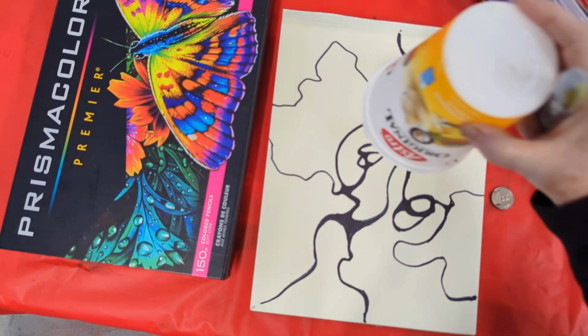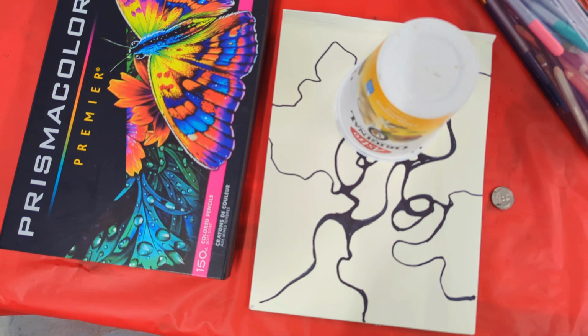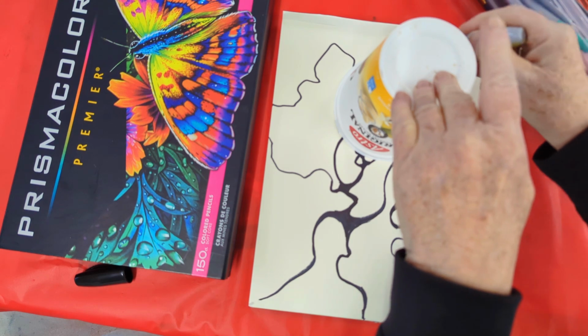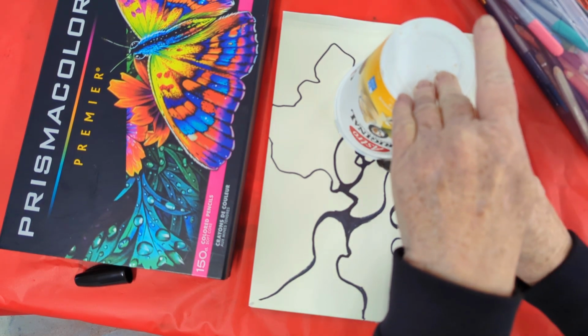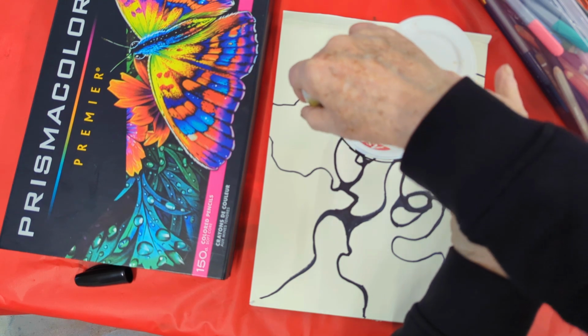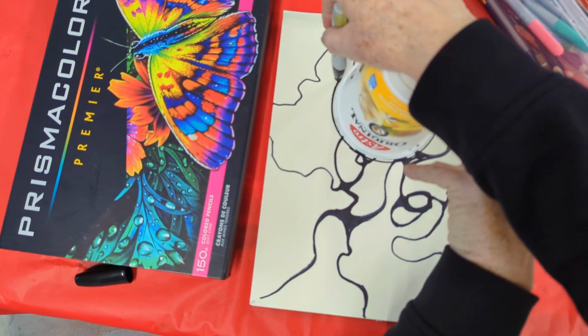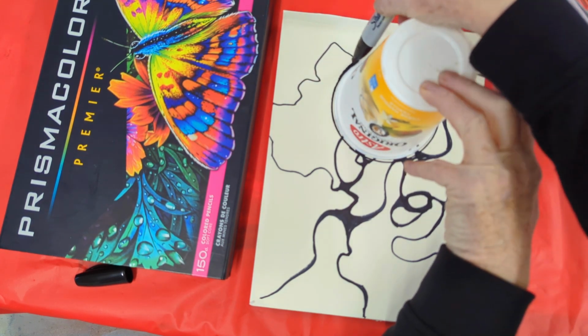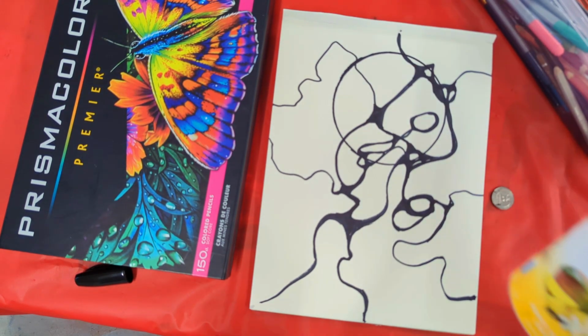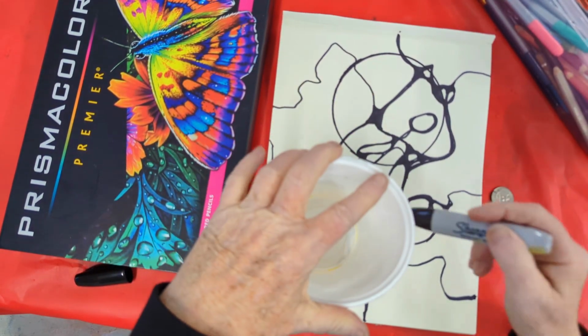So this time I'm going to put some more circles on here. So let's see what I've got here. Let's see. I have no idea how this is going to come out. And do I really care? Because I'm having fun with it. Go around. Can't quite see what I'm doing there. Kind of nice. Go circle there. I think I'll do a smaller circle down here.